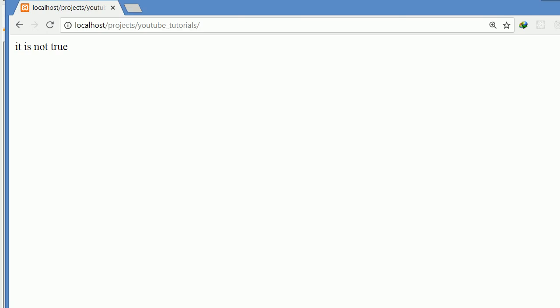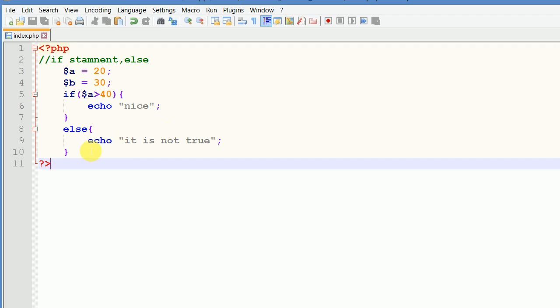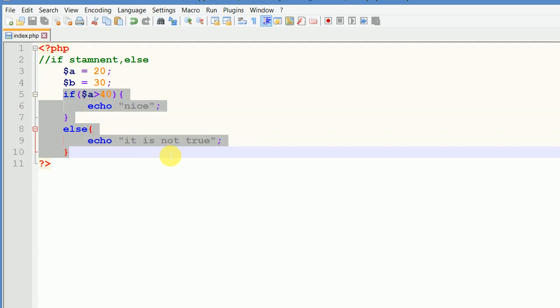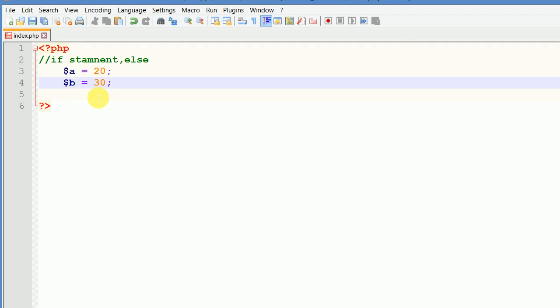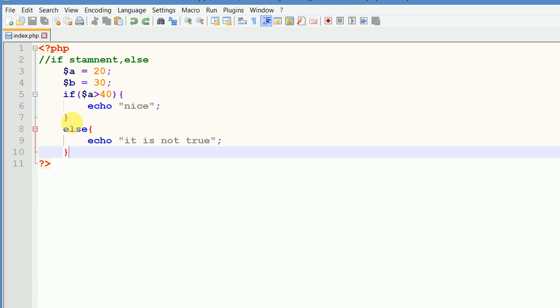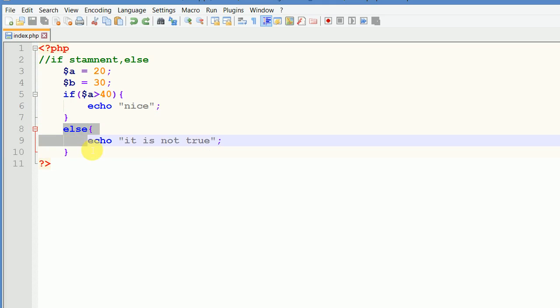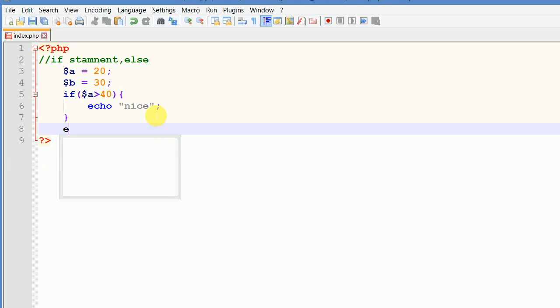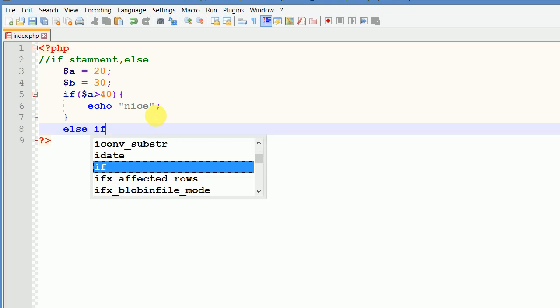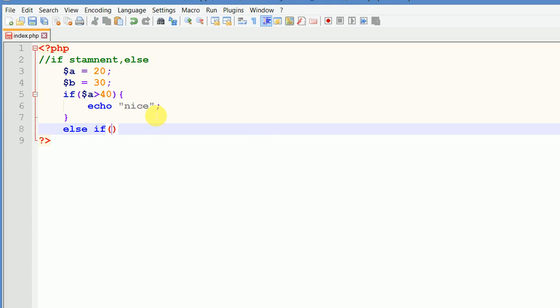Now there's another condition that I mentioned recently, which is known as else if. So far you've seen how we use if. How about else? To use else if, just type else if. Else if is like giving another condition. Remember, in else we don't give a condition, but in else if we give a condition.